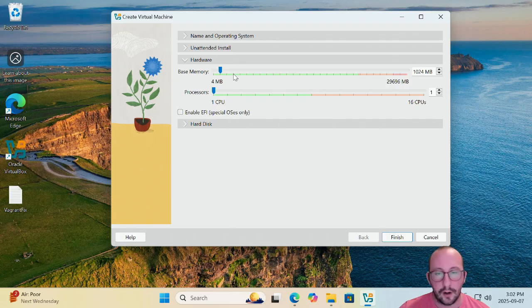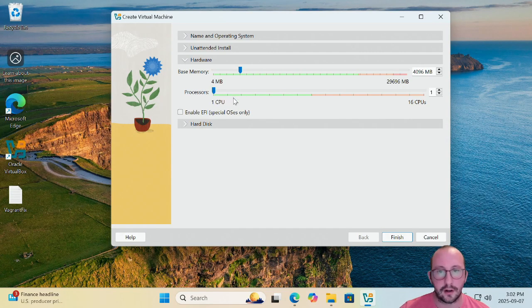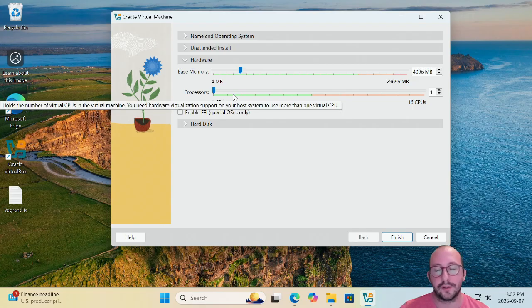The hardware, now I would recommend not running this under 2 gigs of RAM. But in our case, since we have tons of RAM to spare, I'm going to assign it 4 gigs, especially if you plan on using the snort capabilities later on. Now, we won't be configuring snort on pfSense today. We are just going to be configuring the network, so you can always extend this RAM later on.